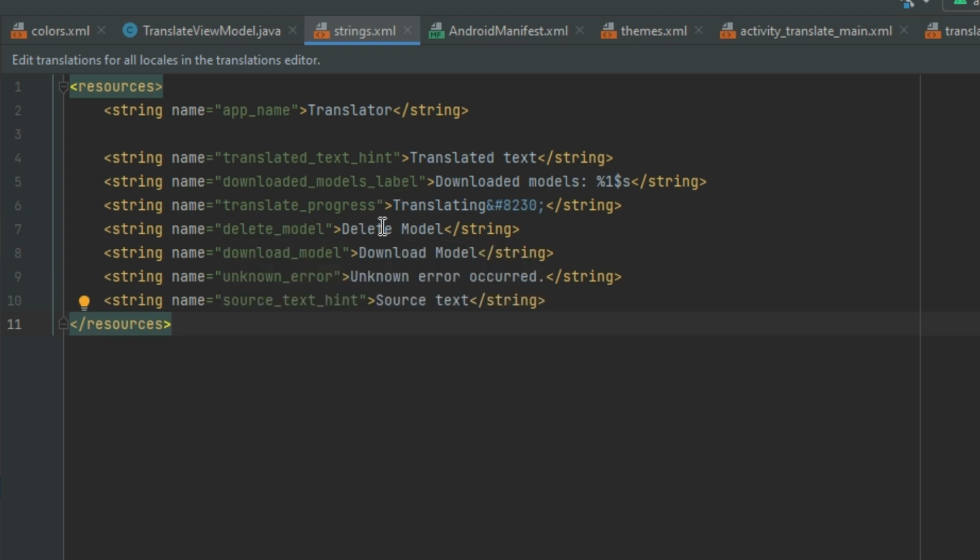Translate progress: if you are translating from English to Spanish, it'll say translating in progress. Delete a model gives more room on your app. Download model lets you pick if you want German, English, or Spanish, and which model you want to download. Unknown error is shown if something goes wrong. So you definitely want to have these strings in your strings file.